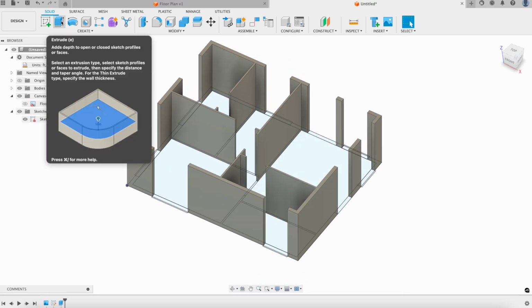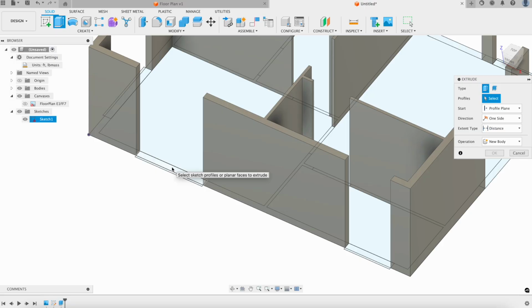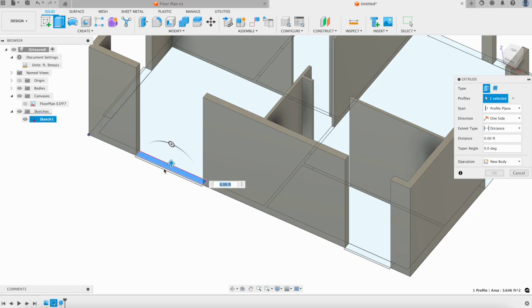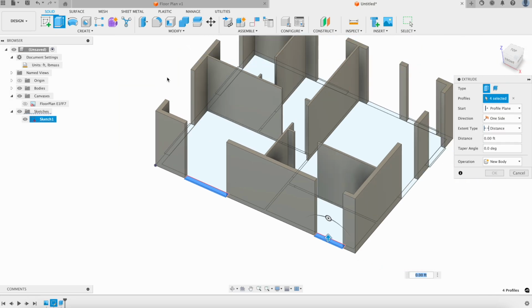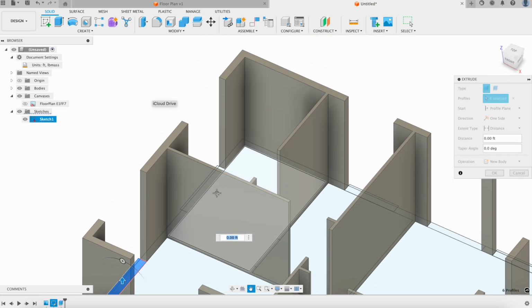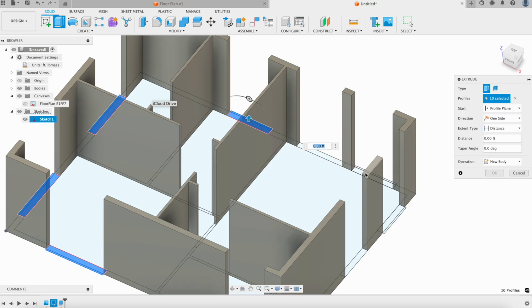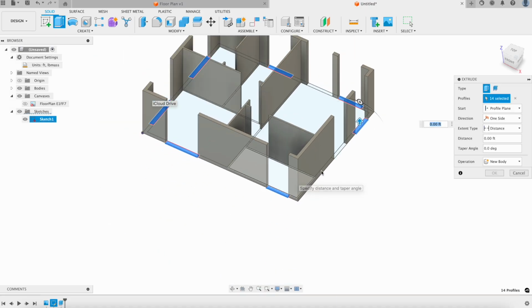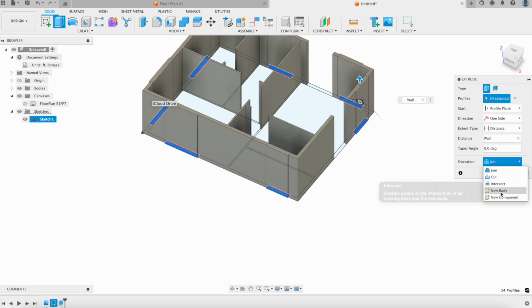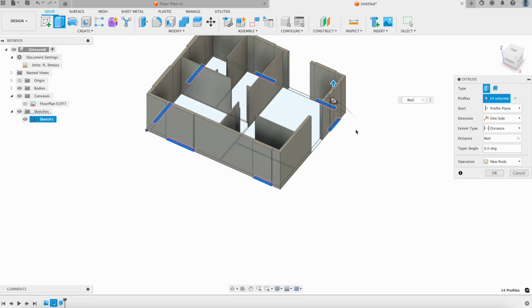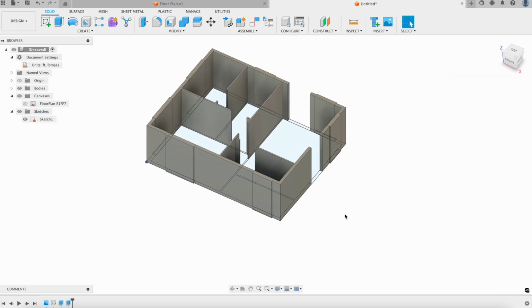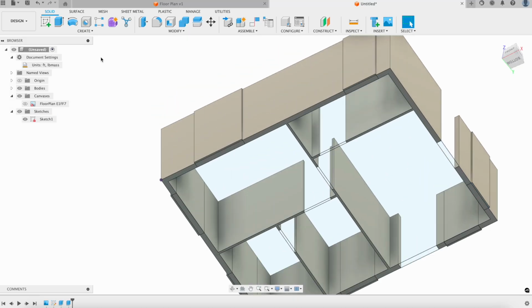So maybe now I want to go in and add my windows. And to do my windows, I'm actually going to start this as 2 extrusions. The first extrusion I'm going to do is to add material everywhere to include the walls. And then what I'm going to do is come back around and cut away for my windowsills. So I'm also going to extrude this up to be wall for right now. I'm going to make it a new body also, just so I can clearly see what's a window and what is not. Click OK.